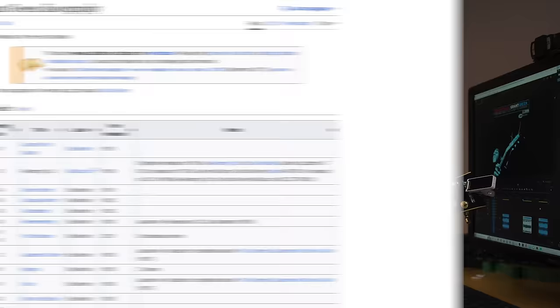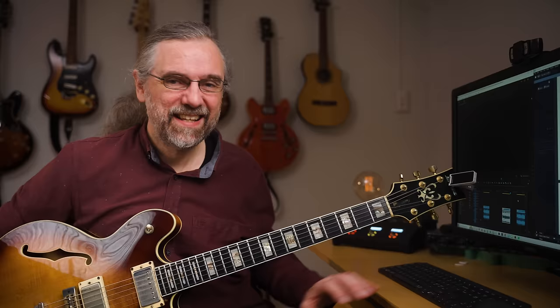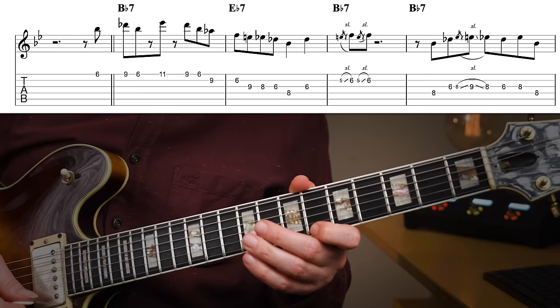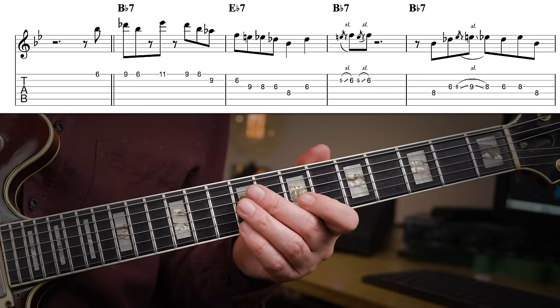This next example is from the album Grandstand, which came out in 1961. When I was checking out what year this was, because it sounded like an early album with that tone, I found something quite mind-blowing — Grant Green recorded eight albums as a leader in 1961. Pretty insane. And he was a sideman on 15 to 16 other albums, which is also pretty impressive. Check out how he started his solo with some real minor blues — this is all pretty much box one B-flat minor blues. He starts with just taking one note that's out of the position and then immediately back down to the root, really keeping it simple, using a few slides at the end of the phrase. And he stays with this sound and has a very elegant transition into some solid bebop.